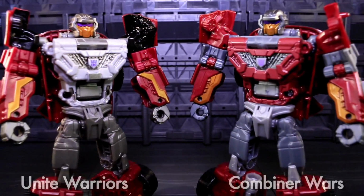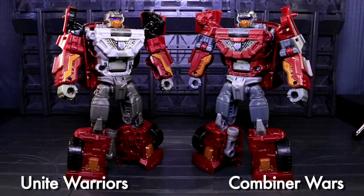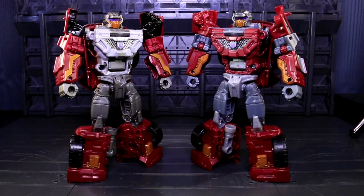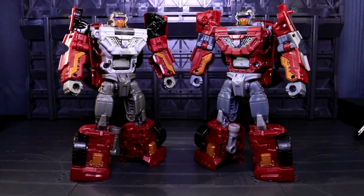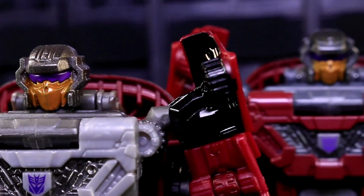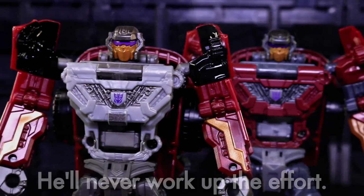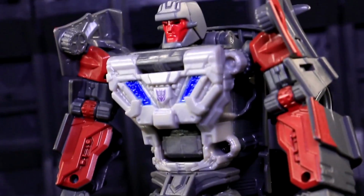I'm not sure which set of hips and legs I prefer, as the Combiner Wars one is more interesting, but there's a charm to the uniform darker gray of Unite Warriors. Once again, in a perfect world where I'm less lazy, I'd probably want to Frankenstein these two together into my personal top-tier Dead End. Wild Rider's a similar story as far as differences go.